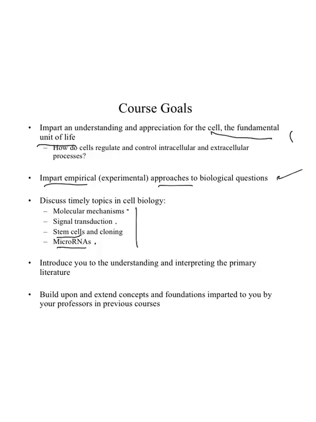Another goal is to introduce you to understanding and interpreting the primary literature. So that's something we'll be hitting once we get to our later stages of the course. And as I've already indicated, we always stand upon the shoulders of giants, so to speak. That's what Newton tells us. And we will try to do something similar to that, maybe not as grandiose, but we'll try to build upon and extend concepts that you've heard in other courses.